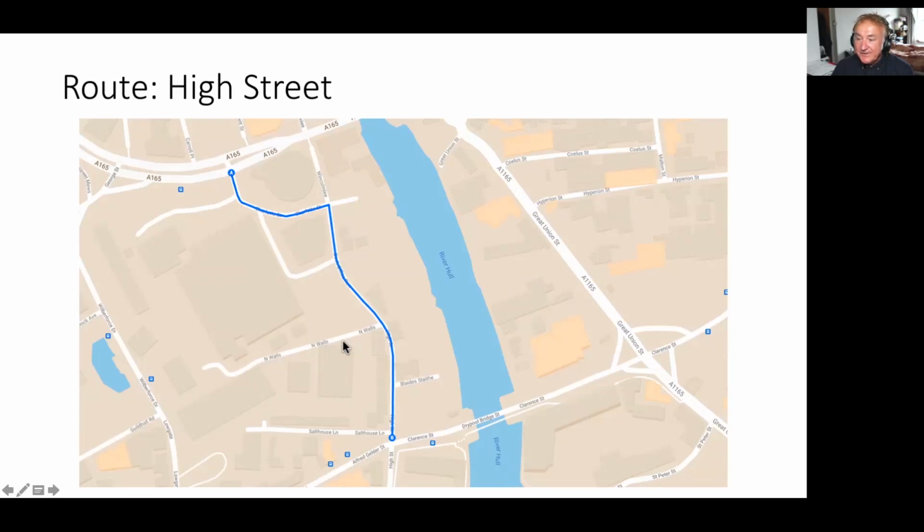Notable here, this street here, which I don't have a picture of because it's really an industrial sort of back street now, called North Walls. That's on the line of the north wall that surrounded Hull, so would have gone as far as here and then been protected by the River Hull. So that's probably why we see a slight change in here.